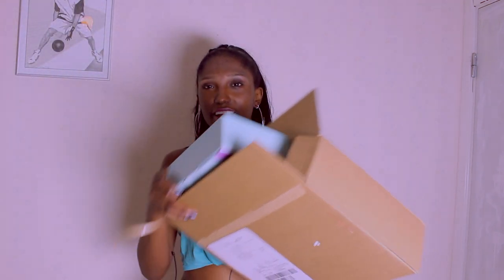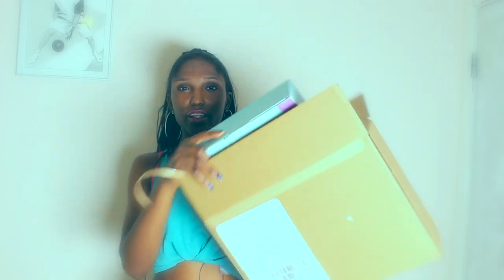But I have something that I'm going to do today, which is I'm going to unbox something. I think it's gym things. I'm going to unbox it right now. I've already started opening. I think I know already what it is — it's something like gym things. I think it's a home gym.